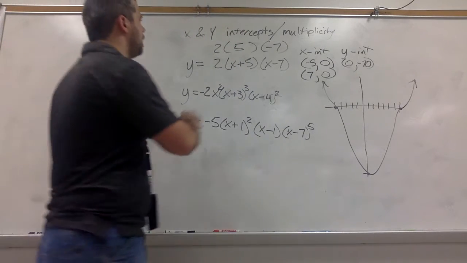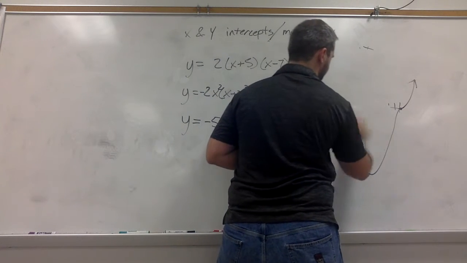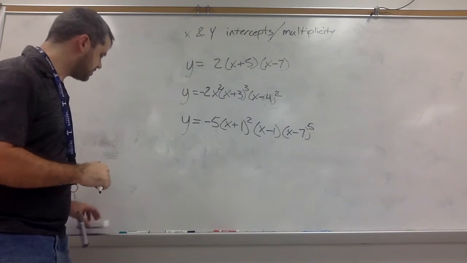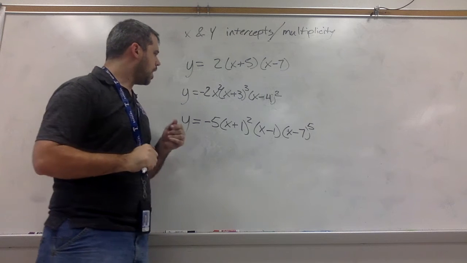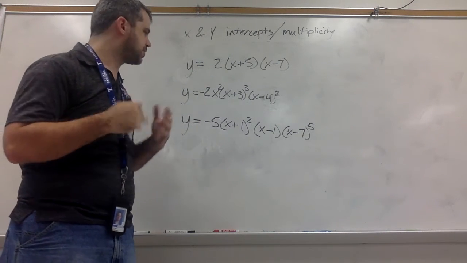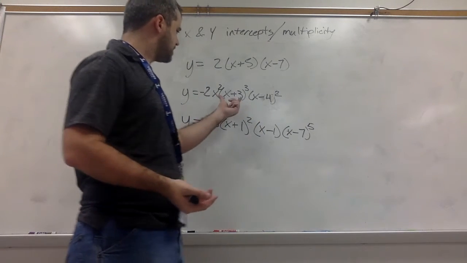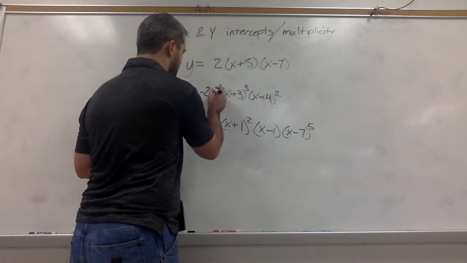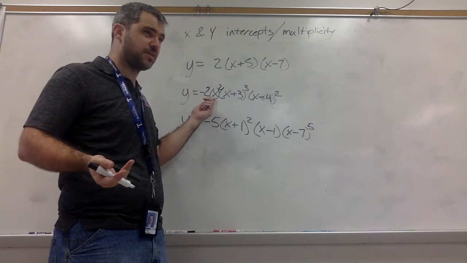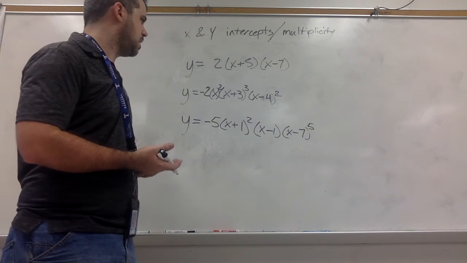Now, let's try something a little trickier. Ooh, this is a nasty one right here. So, first of all, we need to come up with how many degrees this guy is. Now, whenever I write something like this, people tend to pick up on this and this, but they ignore this because they don't see any parentheses. Parentheses don't change anything, but hopefully this makes you realize that that's another root there.